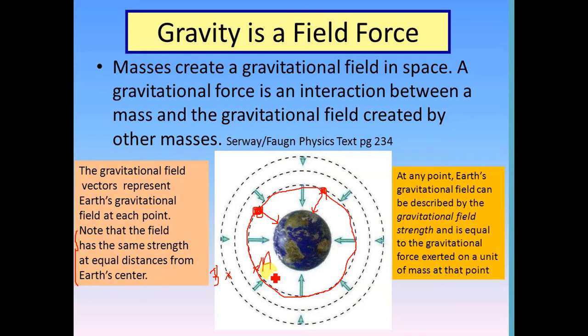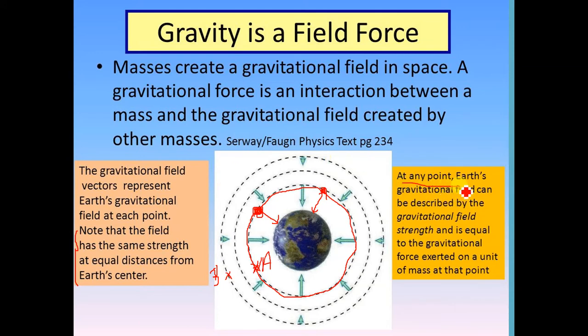So I hope you understand the meaning of gravitational field. A gravitational field is a region around any mass. We usually talk about the gravitational field around the Earth, and it extends to very far distances. This gravitational field is a vector quantity. It means it has a specific value, we will see what it is, and it has a specific direction, always toward the Earth. Also, it's useful to know that at a given distance from Earth, the gravitational strength is constant. The farther we go, the lower the gravitational strength becomes.